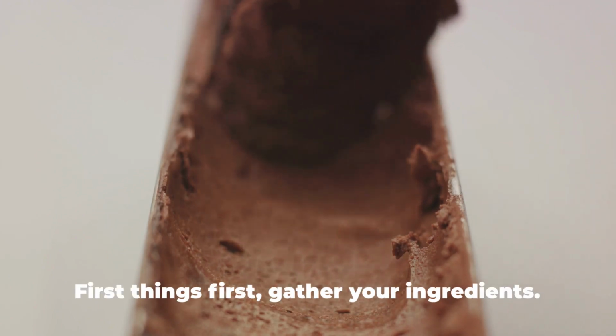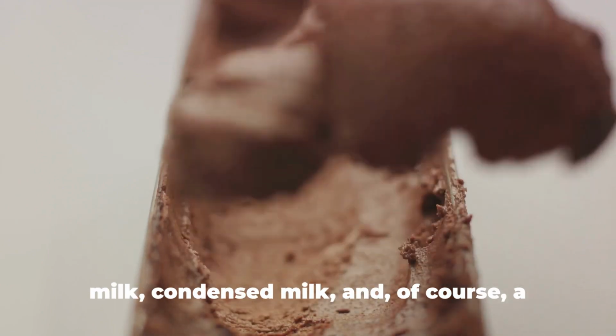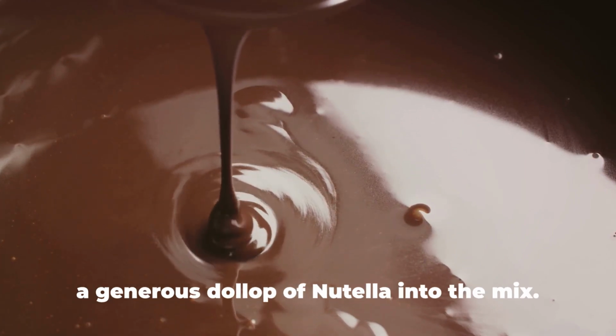Here's what you need to know to make your very own Nutella coquito. First things first, gather your ingredients. Traditional coquito calls for coconut milk, condensed milk, and of course a splash of rum. But for our Nutella coquito, we're adding a generous dollop of Nutella into the mix.